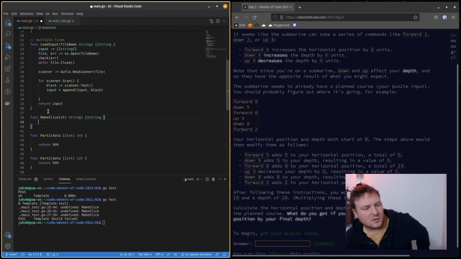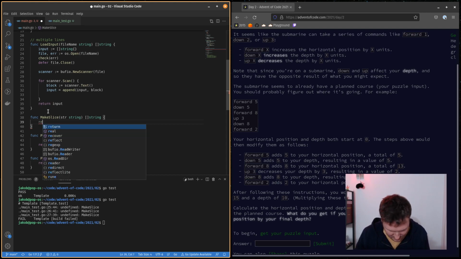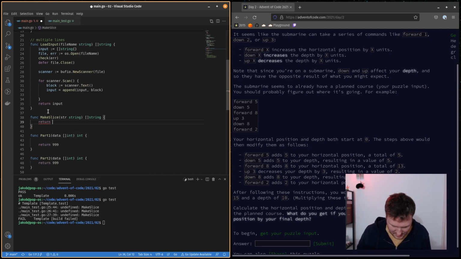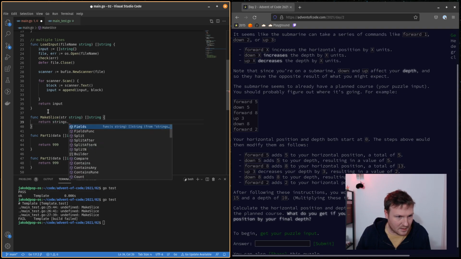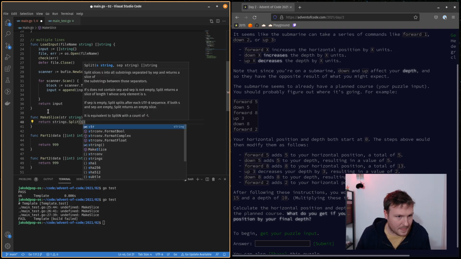So we've got to separate that. What we'll do is, it should just be a one-liner, right? Return, and I think strings is the library, and yeah, Split. What's really nice is that Go has documentation here.